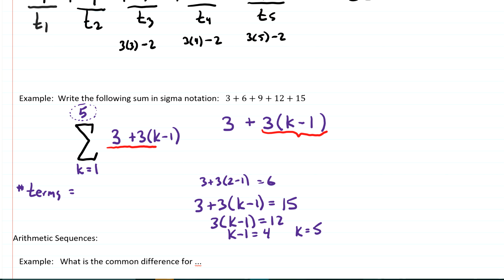Now, if you look, there's actually 5 terms in the series: 1, 2, 3, 4, 5. The formula for finding the number of terms is always the upper limit minus the lower limit. I'll use U for upper, L for lower, and then add 1. So if I do 5 minus 1 plus 1, there should be 5 terms. So what if you were trying to create a different formula? Well, I'm going to just set the lower limit to be, let's say, where is it here? Let's see.